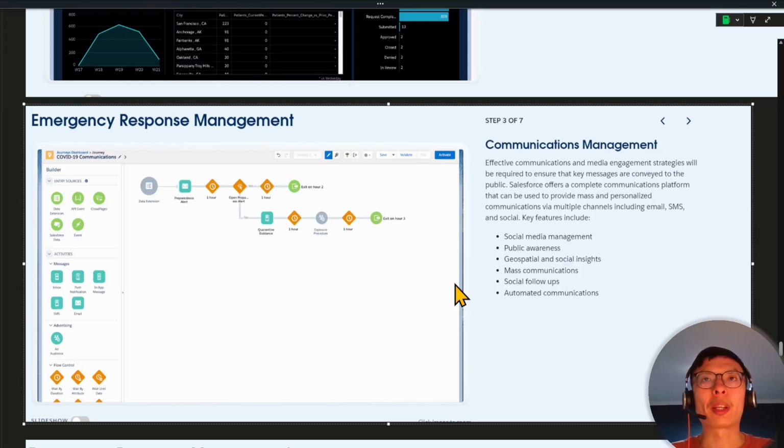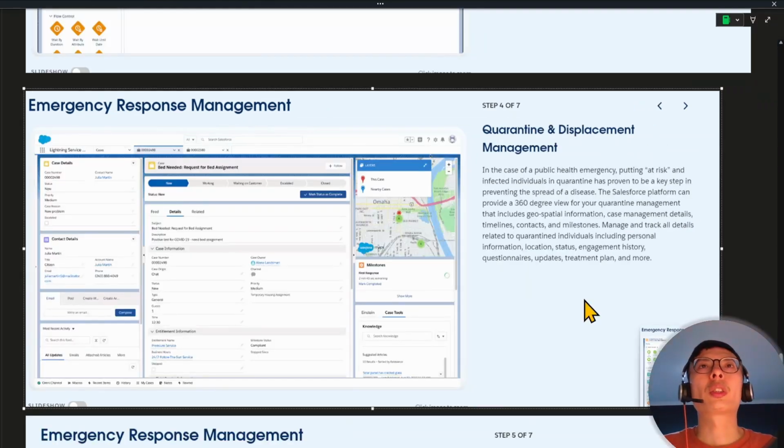When it comes to communications management, it's critical during emergencies, and Salesforce offers a very good communication platform that can be used to provide mass and personalized communications via multiple channels such as emails, text, and social media. It also has the capability to manage quarantines and displacement.